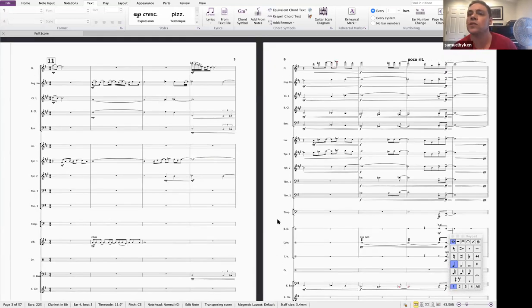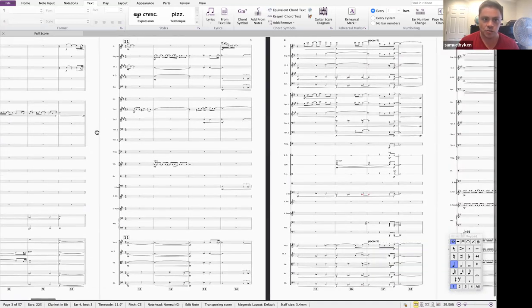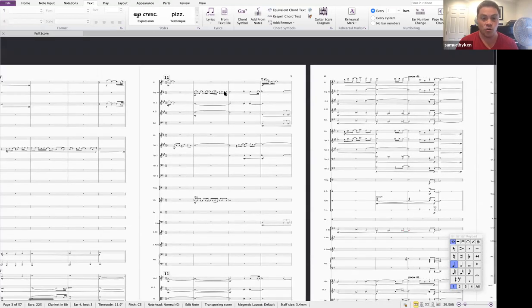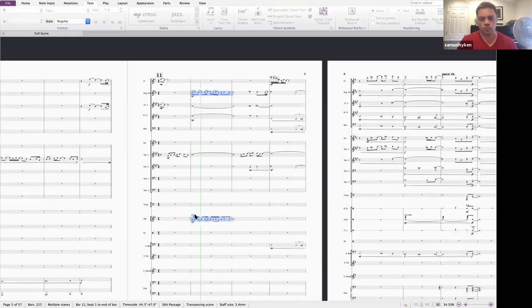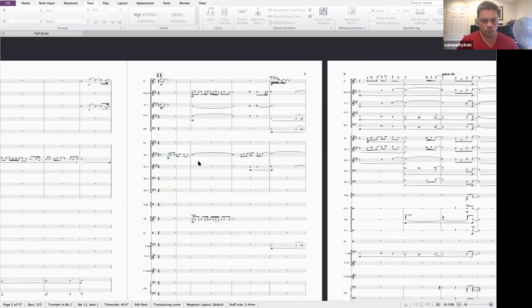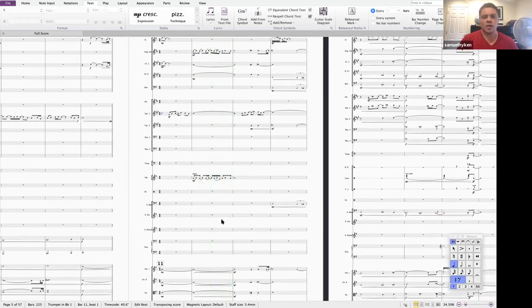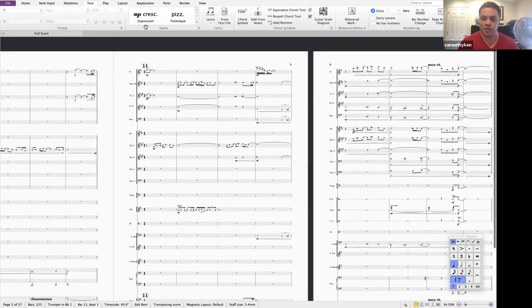A couple other little notes about this opening that I want to draw your attention to. I want to go to the English horn when we get to bar 12. There's this line here. So just to hear it in context a bit. That line actually comes from the B section of the song "Ain't No Sunshine," which is "I know, I know, I know, I know," and I thought it'd be cool to build it on top of the initial A section melody here.